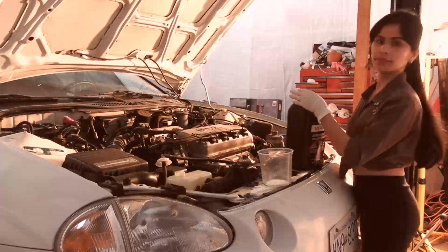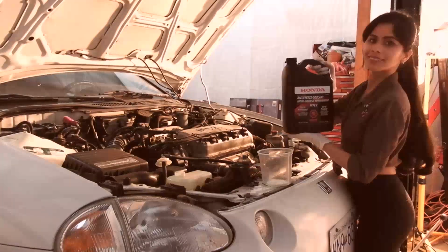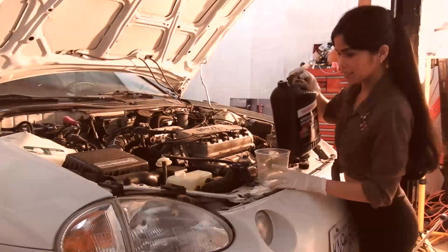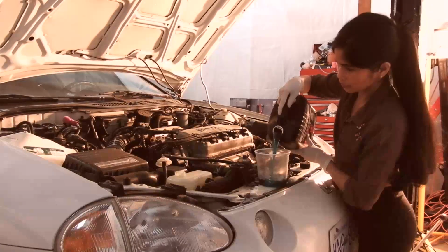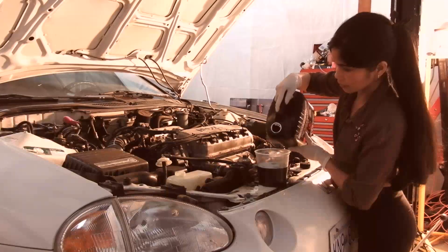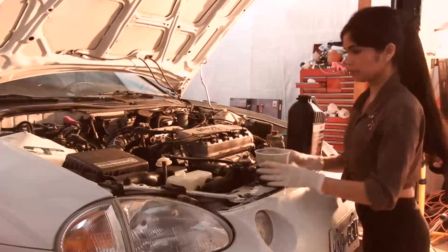Okay, so first thing we're going to do is we got new Honda antifreeze, with our very sexy model there. And we're going to fill up the coolant overflow tank with the new blue Honda antifreeze. I'm just going with the manufacturer's antifreeze. I trust Honda engineering. I've got a bunch of motorcycles and cars with Honda, so just stick with what we know.